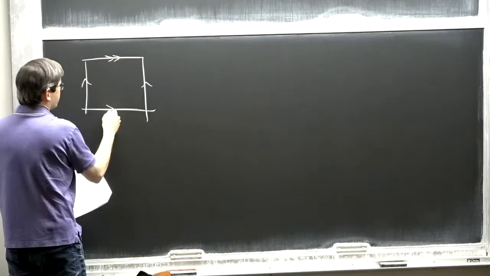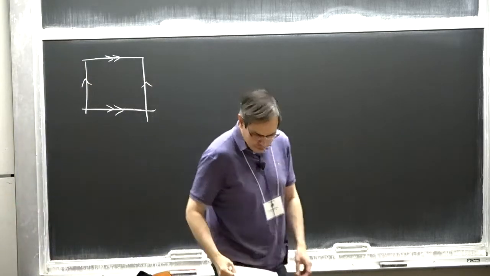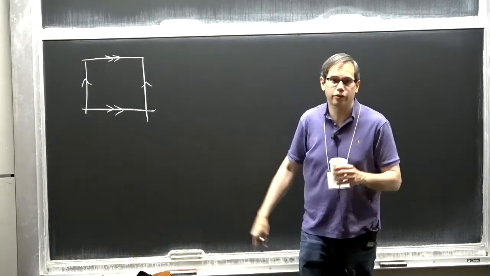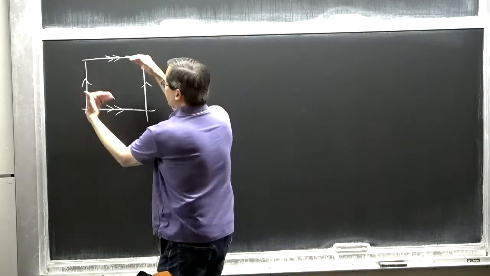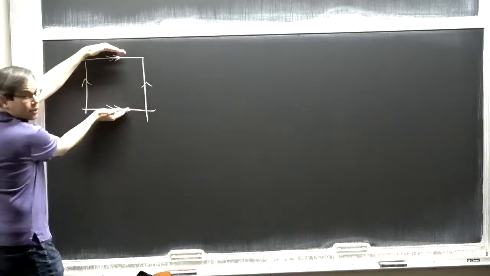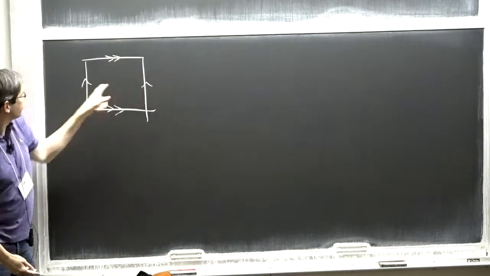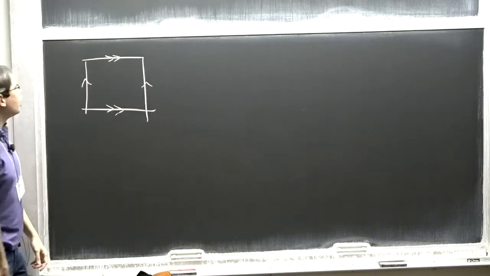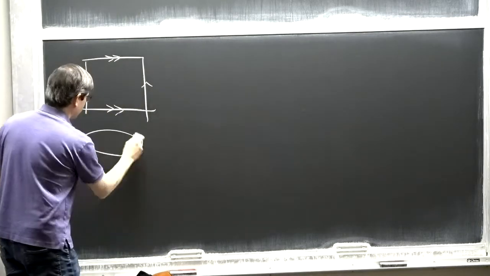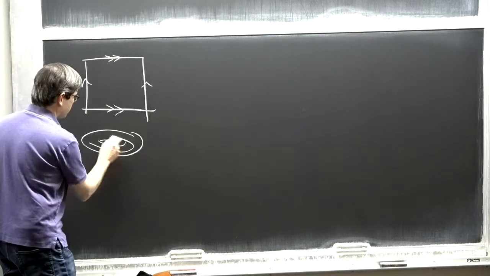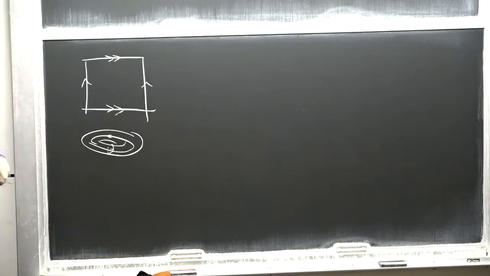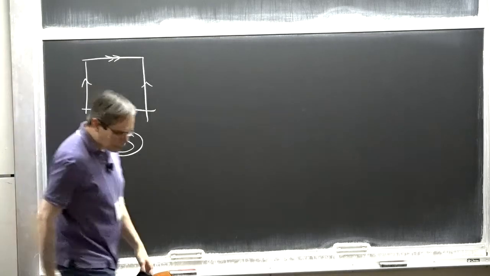And so last time I told you that I'm just going to define my theories on spaces of non-trivial topology. So we can talk about a theory that's defined on a torus. A torus I can think of as a square where I've identified this edge with that edge, and I've identified this edge with that edge. Think of it like an old video game. You go off this side and you come back on over there. And if I actually wrap this up, it would look like you're used to thinking of a torus looking. There are these two cycles that go around different ways. So my space is a torus.